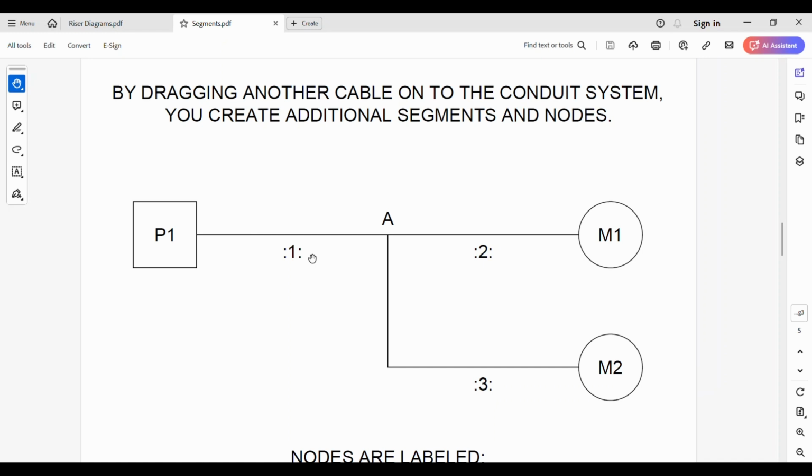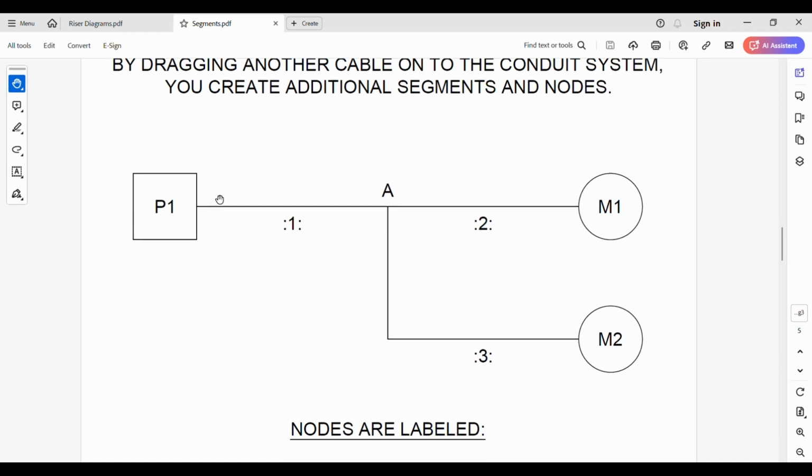That cable was a P cable M2. So they both started with P1. You already had this segment here. What we're now doing is, when you add that, it basically gives you a branch and a node. Rather than one segment, which was just to M1, you've now created a segment from node A to M1, and you've created another segment from node A to M3. And you've changed the segment that already existed from P1 to M1. Now it goes from P1 to A.